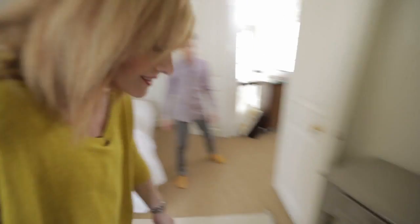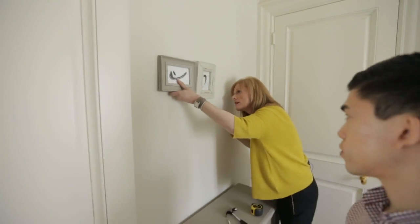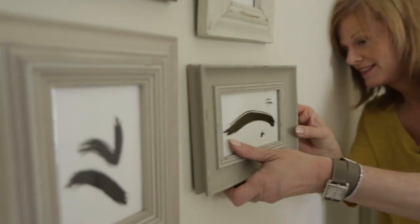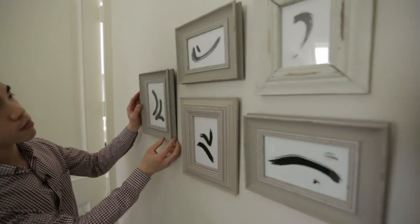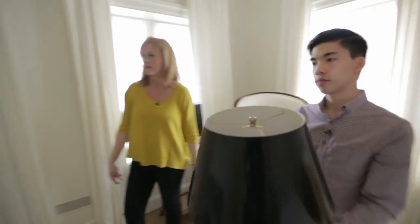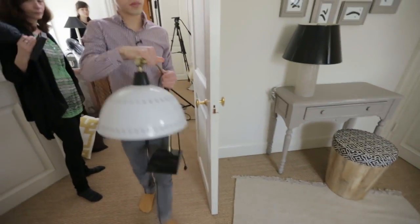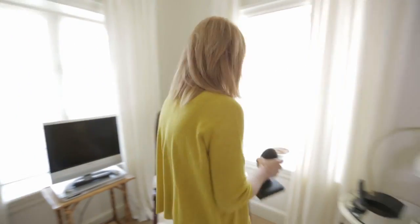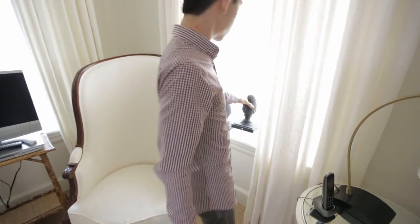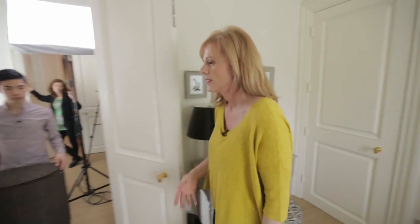How cute is this? Yeah, it's great. Can you bring the pictures that you did? I just think those pictures are amazing. There's a lot of talent at our office — some of our stylists can take a brush and a pot of ink and make fabulous art. Oh, these are stunning. Let's try that. I think it needs the weight. Bring the white lamp in here and let's have a look — oh, that looks okay. These are ginormous, so they can go here. We're going to use them like bookends. That colour is so nice, beautiful. And that can go over there on that wall.